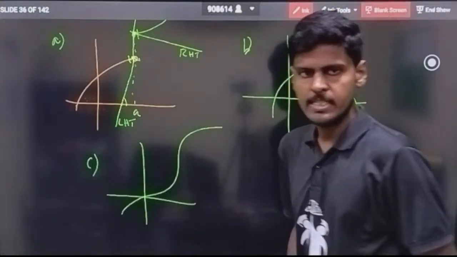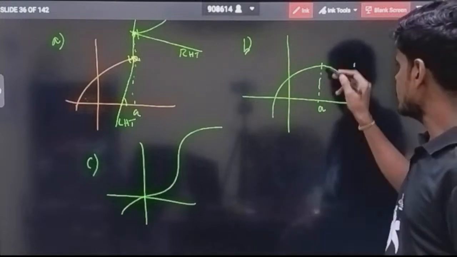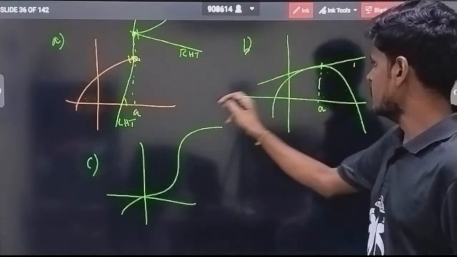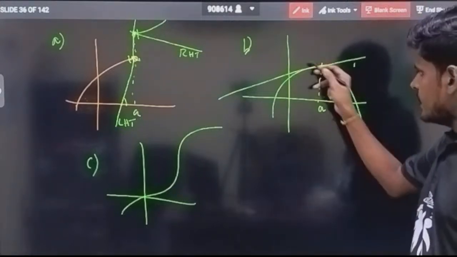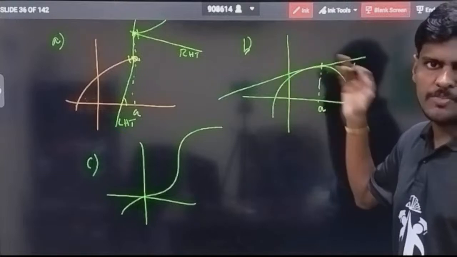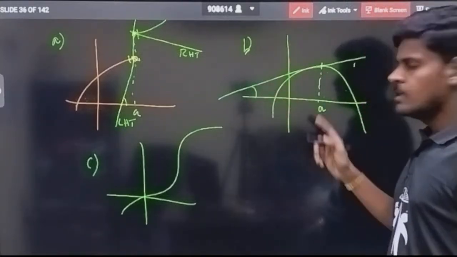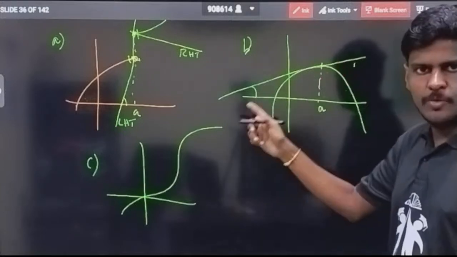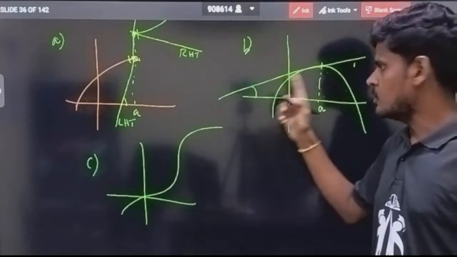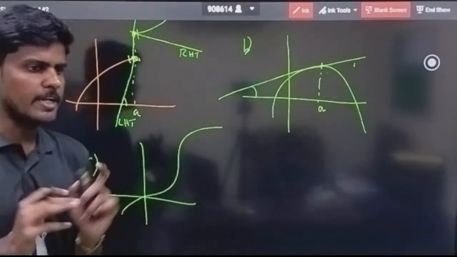Now what about the second case? Let this point be A. The left hand tangent as well as the right hand tangent will be this line. Yes, at any point of this function, the left hand as well as right hand tangents will be the same. That means its slope will also be the same. That means this tangent has a unique and finite slope, and the tangent is unique. So this function is differentiable at that point. That is the meaning of it.